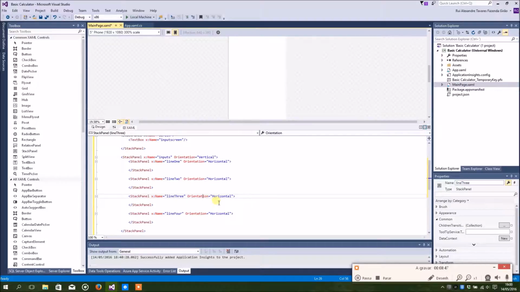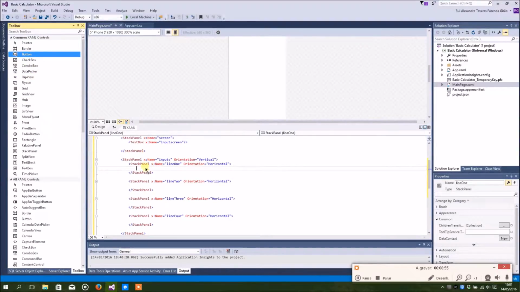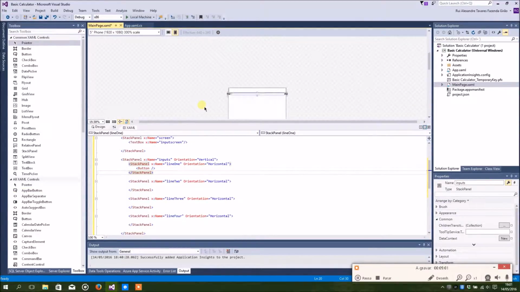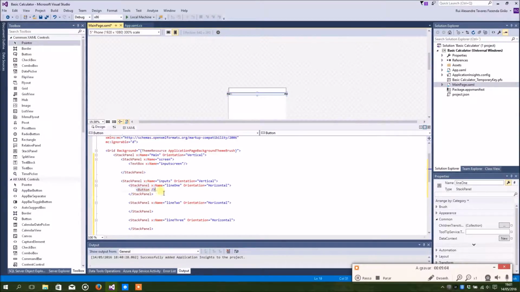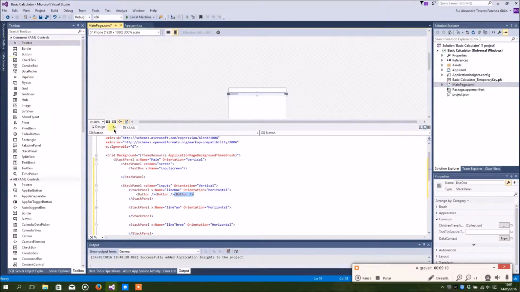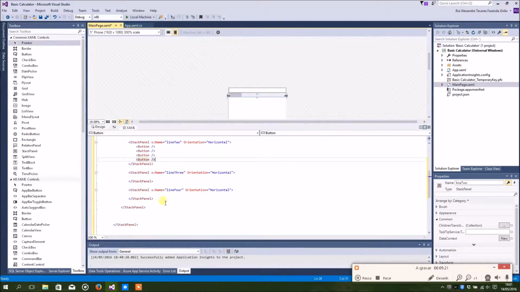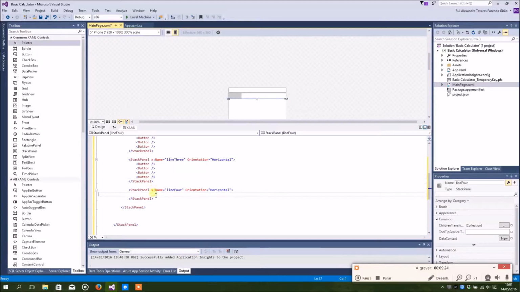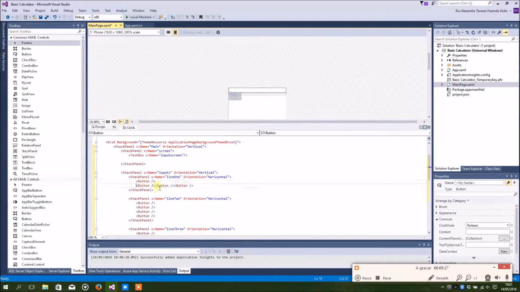You will ask me now, why are we making these horizontal orientations here? Because we'll put stuff inside this. And we can start now, for example, with a button. There it is. Because we'll have more than one, we'll have 4 in every single one of those. So here 2, here 2, and here 2.